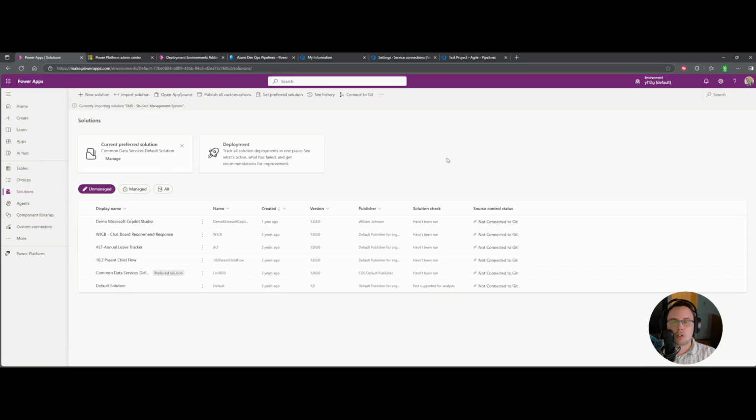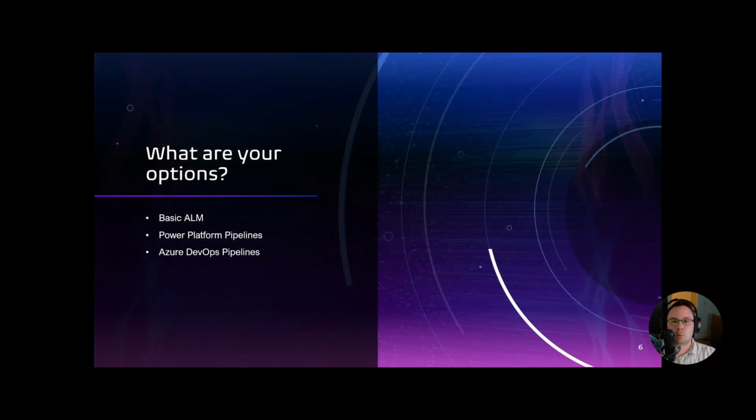So that's kind of a flavor of the basic application lifecycle management in terms of first interactions, how it used to be done as well before we had the automated tooling, in terms of how we move solutions from one environment to another, what that looks like, what we should do. But really, what we want to know is what are the pros and cons of it? What does it include?